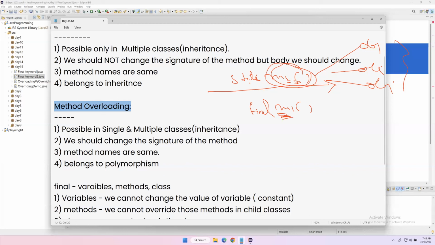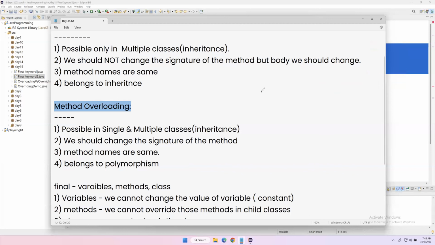Now, we do not have a static class. The static keyword can be used only for variables and methods. We cannot apply it to a class. But the final keyword we can apply to a class. When you apply the final keyword to a class, we cannot extend the class into a child class. Static classes we do not have in Java. So now everybody is clear on the difference between static and final. Both keywords are used in two different contexts, so they are not actually comparable.